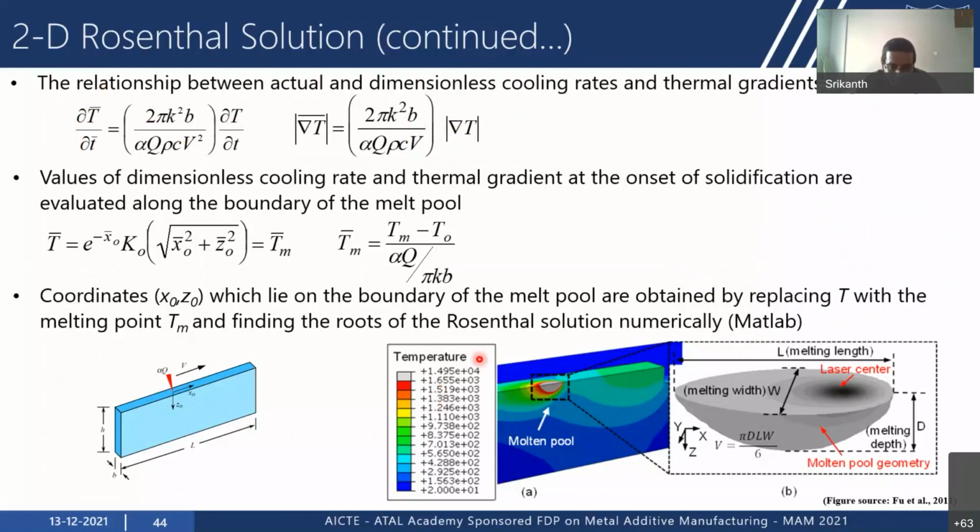Okay. Now, how do we calculate the cooling rates, thermal gradients, temperature, the molten pool? So if you have a molten pool that's as shown here, okay. So what happens here is that we calculate the coordinates that lie along the boundary of the molten pool, okay, by replacing the temperature T here with the melting temperature. When we replace the T with melting temperature, it indicates that the thermal contours represent a molten pool. We find the coordinates x0 and z0 that lie along the boundary of the melt pool using a numerical root finding technique. It can be done using MATLAB. Once we find the coordinates, we can plug these coordinates back into the equations for cooling rates and gradients and determine the cooling rates and gradients. And not only that, we can also find the temperature and so on.